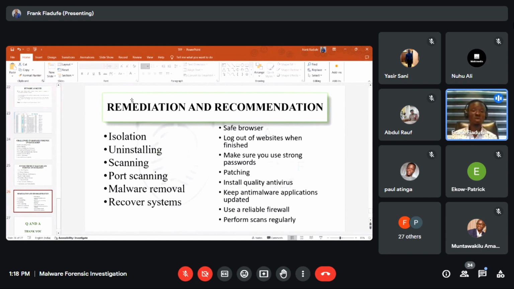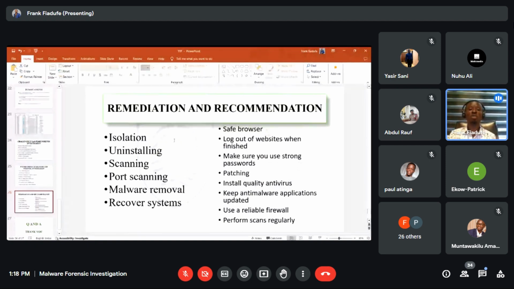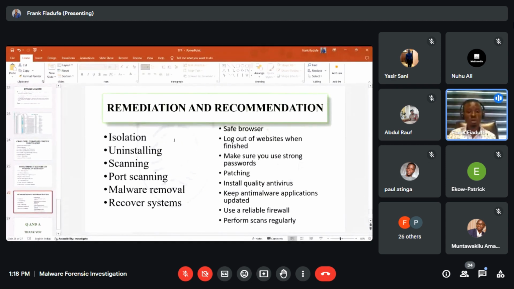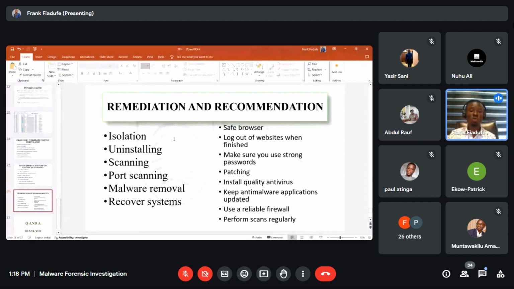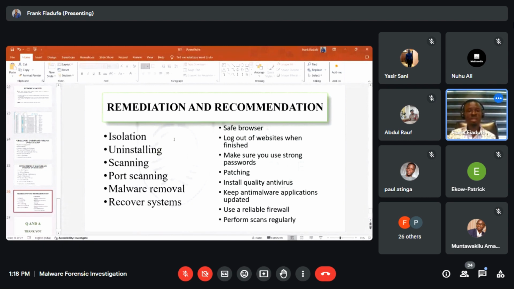Now somebody will ask me, how do I close these ports? It can work by disabling the service. So every service has a port. So once you go and check and that port is open, but the service is not being used, close and disable the service. Now another way is to firewall the ports. There's something we call UPnP. You go and disable it. Then there's something we call inbound network access. When there is inbound network access, go and disable it. It's not supposed to be like that.